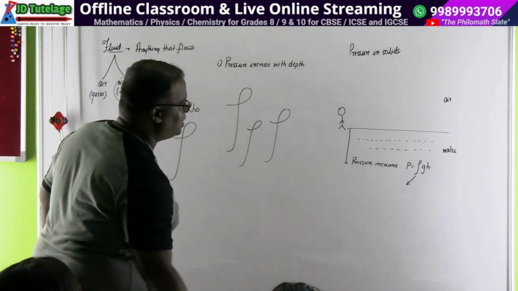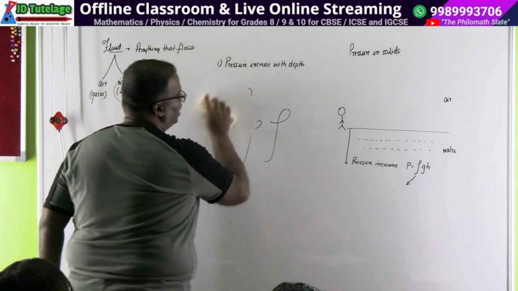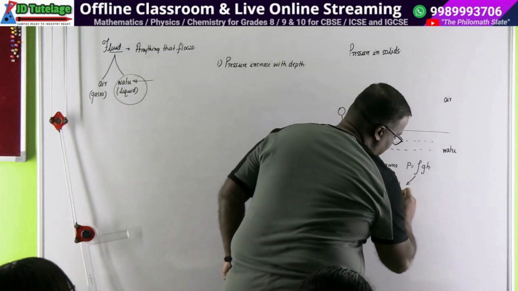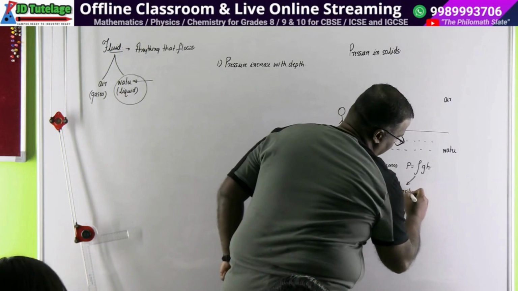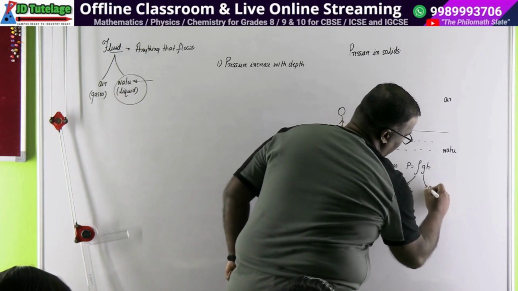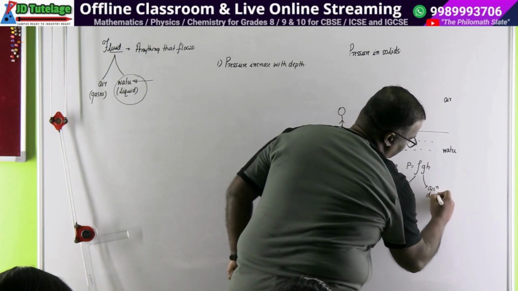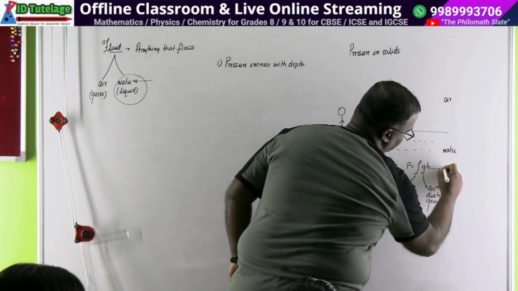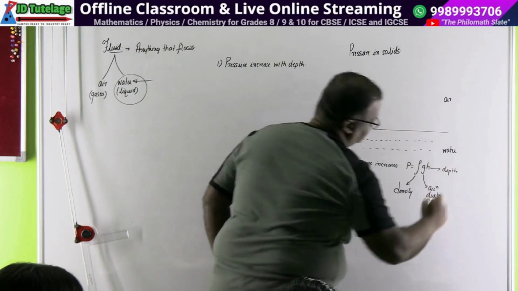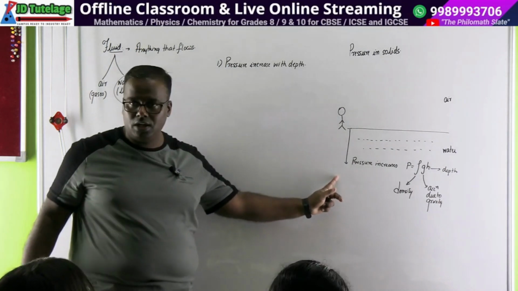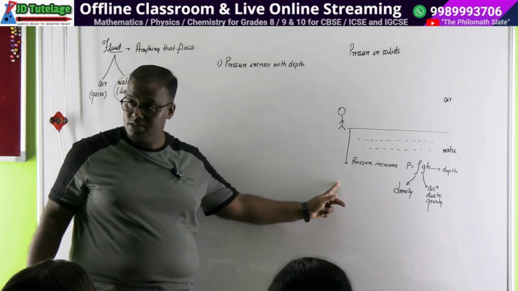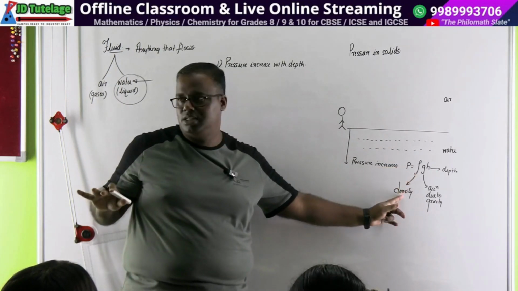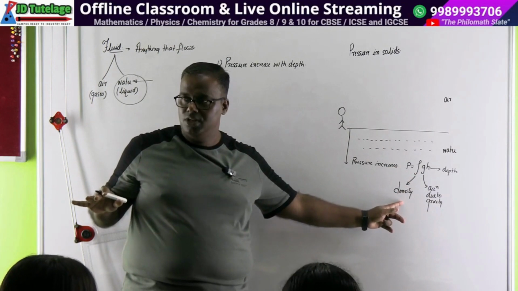So pressure is given by the formula rho g h. I hope you have understood what is rho, what is g, what is h. Rho means the density of the fluid. We'll talk about density a little bit later. G, you know, is acceleration due to gravity, which is a constant. And h means the depth. So as you go down and down, the depth increases. As long as the fluid does not change, the density does not change. So how does the pressure depend? Only on depth.